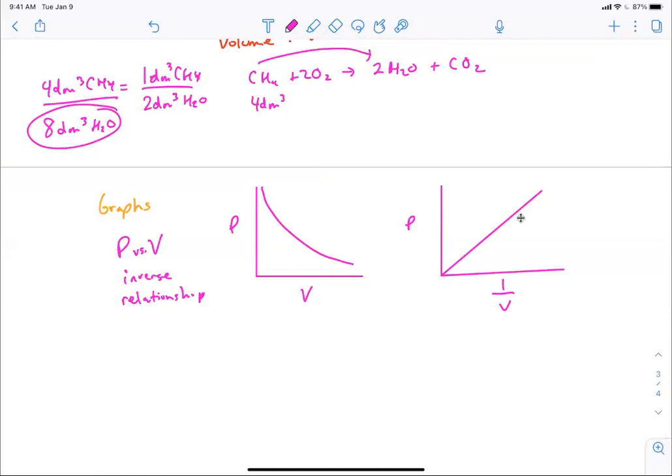Okay, so they might ask you that as well. The IB might say, which of the following relationships represents a direct relationship? And you could say P versus 1 over V is a direct relationship. And so understanding how to manipulate graphs, that's topic 11, but also just a lot of application in this as well. So you have to know how the axes change and how the graph changes with that as well. That's one of the tricky things.